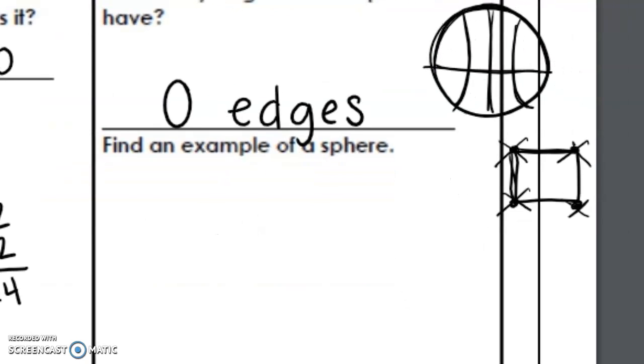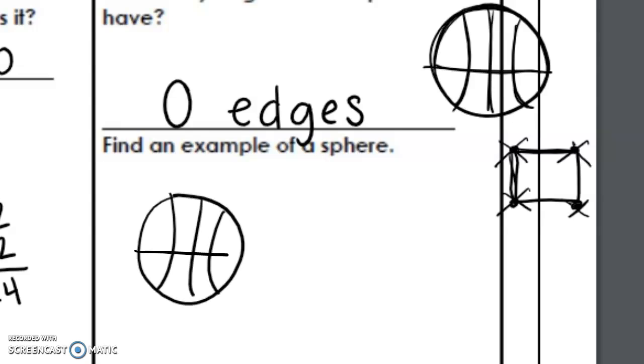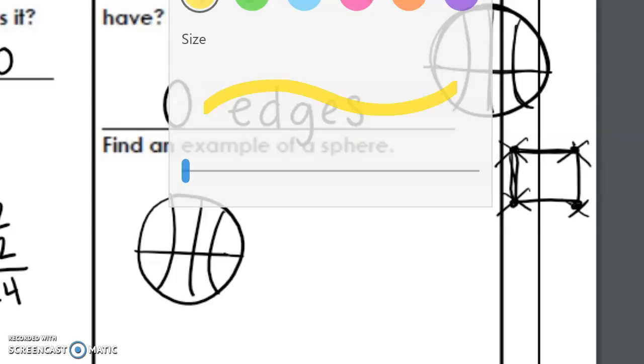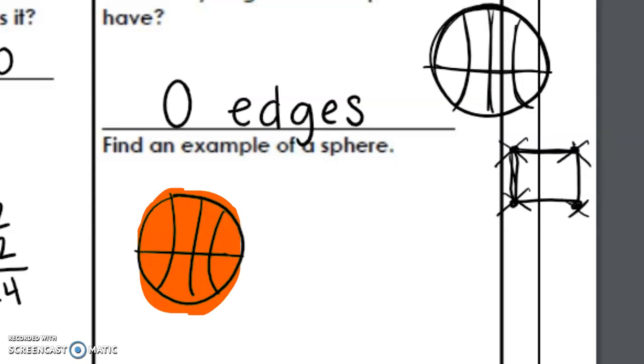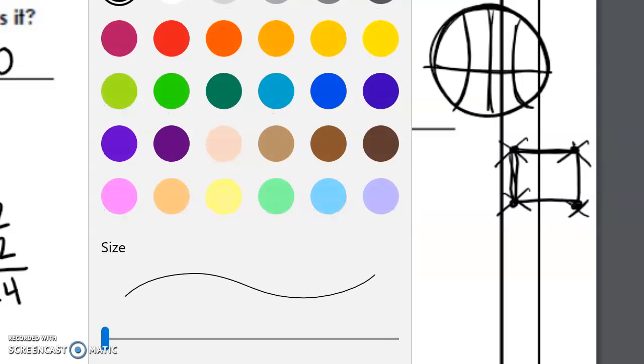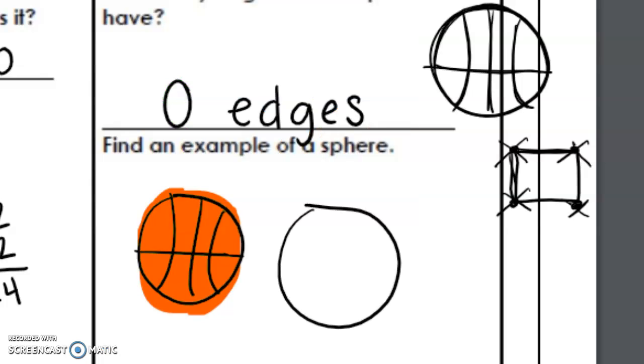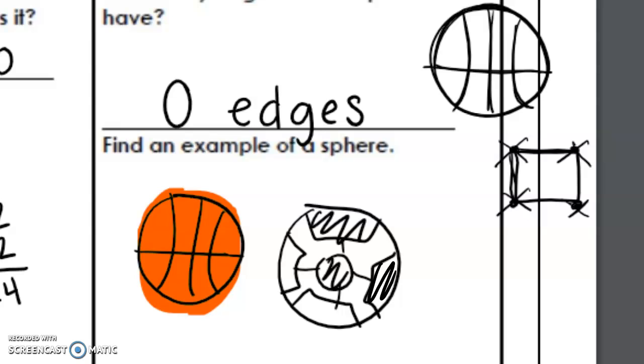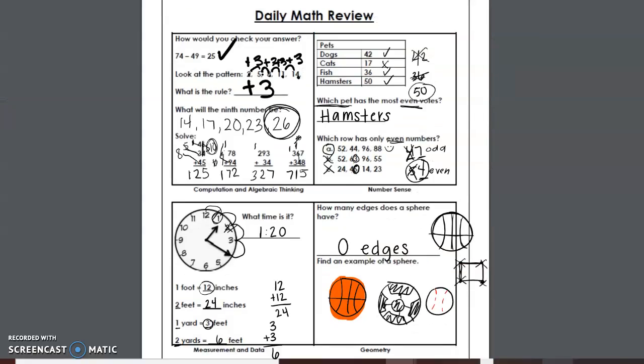And then they want to give an example of a sphere. What did I just use? I used a few examples. We said it can be like a basketball. Make it all nice and pretty. It can be like a soccer ball. Oh, Miss V is very bad at drawing soccer balls. It could be like a baseball. Those are 3 really, really good examples of spheres.